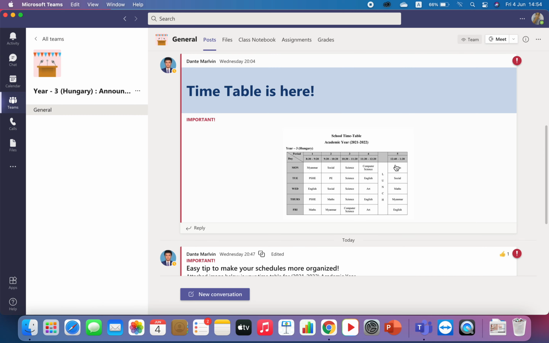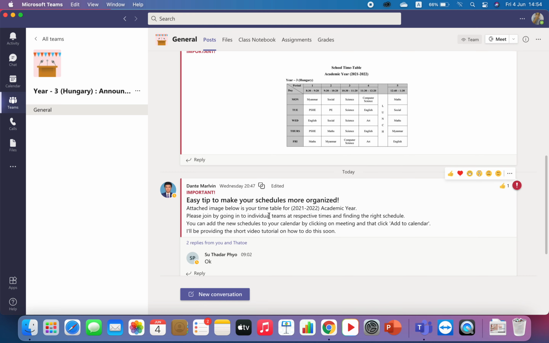Now let's close this and see there are other kinds of posts here too, and more will be coming soon. So don't forget to check out this announcements team frequently so you don't miss anything. We will be announcing all types of things here, like school holidays, etc. So make sure to check this out frequently.